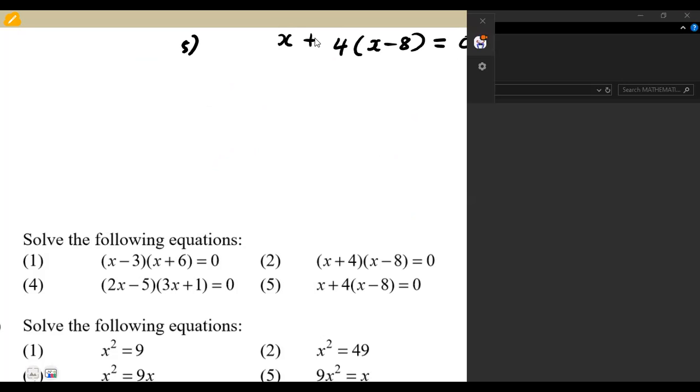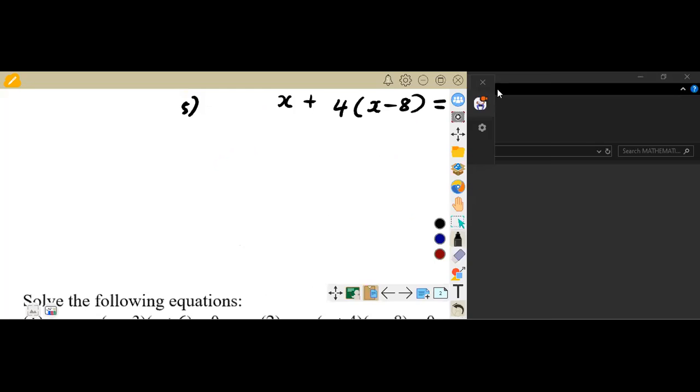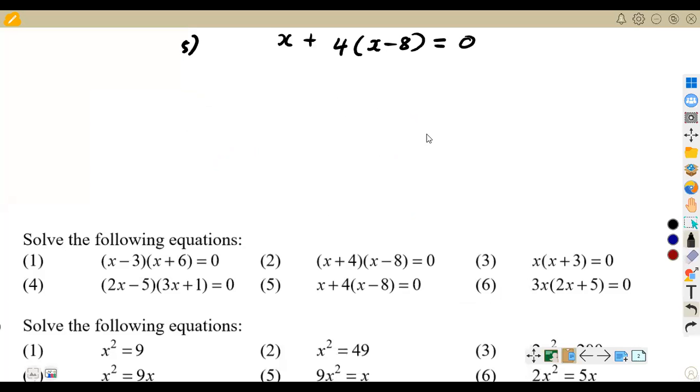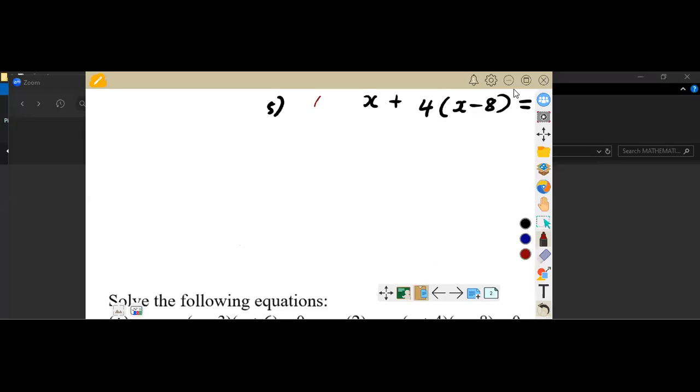Because there is a sign that we are given, a sign that is affecting, which is the positive. That means here we are adding. So it's not a product. We are not applying the zero product. No, no. What are we going to do? The only option for this was to just expand the brackets by 4, then you can collect the like terms, because here there is an addition that we are having.